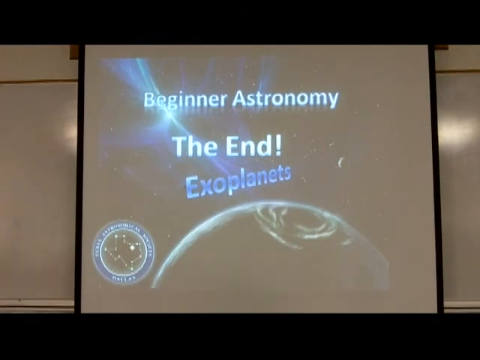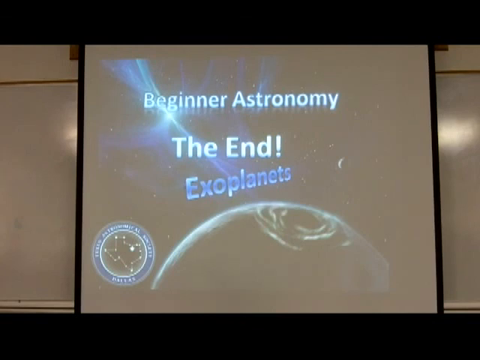The other thing that you should take away, and I can't believe I didn't mention this in my presentation, and this is very significant: scientifically, this has kind of blown apart all the classic theories on solar system creation. When they first started detecting some of these hot Jupiters, the astrophysicists were saying, wait a minute, that's not supposed to be possible. That shouldn't be there. So either we're wrong, I guess. And so it's really starting to cause a lot of folks in the scientific community to rethink a lot of their theories about solar system evolution and how planets are formed. And this has only happened in the last couple of decades.